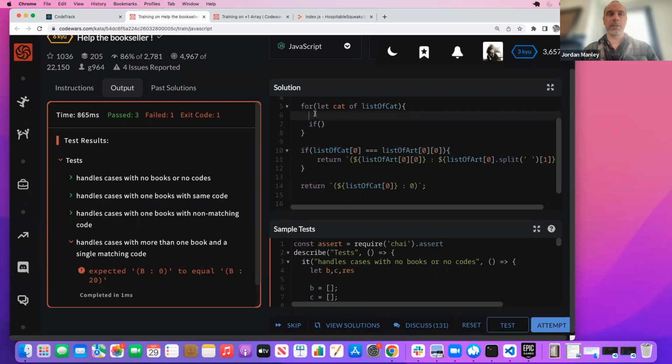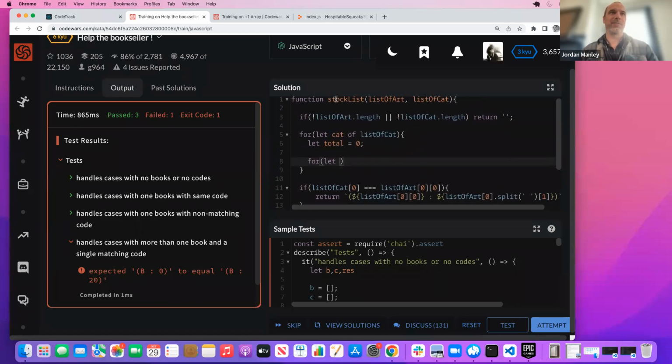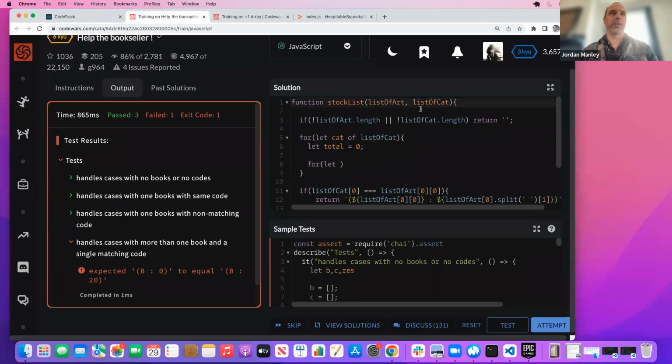All right, so let's do something like let total 0. Then we want to actually write another loop inside of here. What do we call this? List of art. I don't know why they call it list of art when it's books, whatever. I'm going to change this, but then I have to change it everywhere. Nah, I'm going to leave it. For let book of list of art.